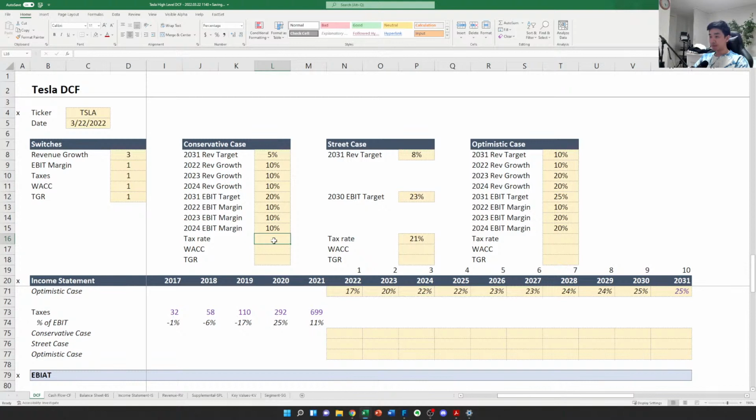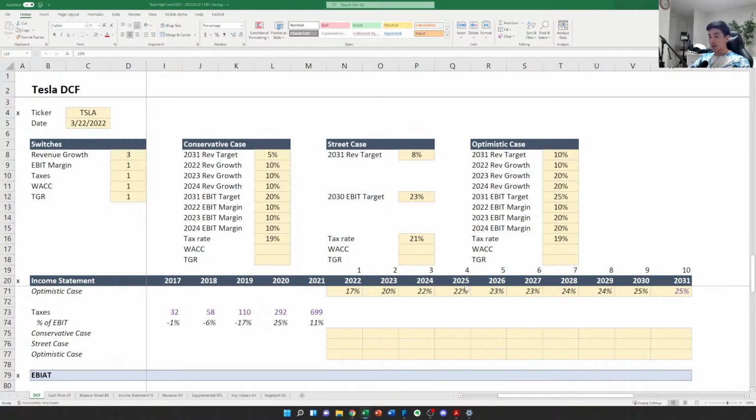And then this is kind of odd, but let's say you imagine some presidential candidate comes along and lowers the tax rate to 19% or something. And that should be the optimistic case. And then for the conservative case, we have a president who comes along and raises taxes, right? The corporate tax rate used to be like 35%, but now that it's at 21%, I think it'd be really tough, and a lot of companies would be against going back to something like 35%.